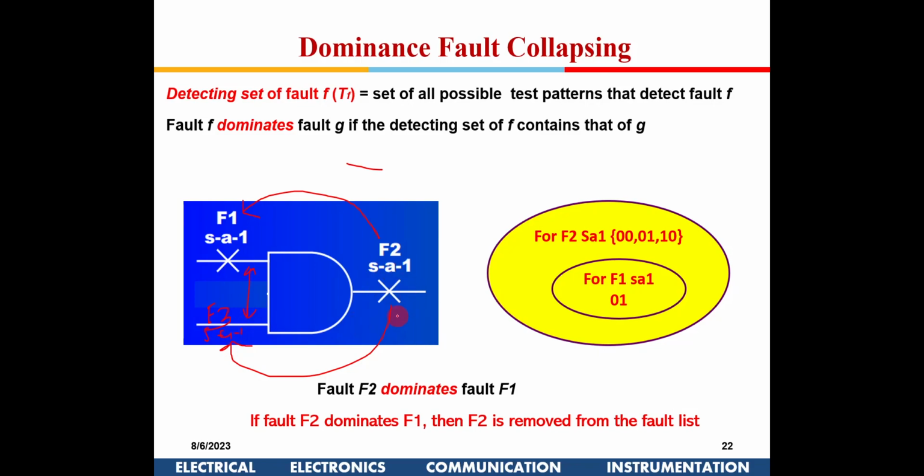Got it. So that is the difference with equivalence. The definition of equivalence is that for all three faults, like for stuck at 0, for all the input combinations, the output characteristics will be the same. But here that is not the case. Once we take a table, it would be clear.